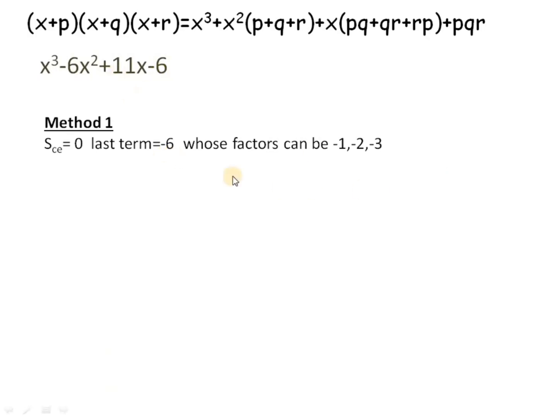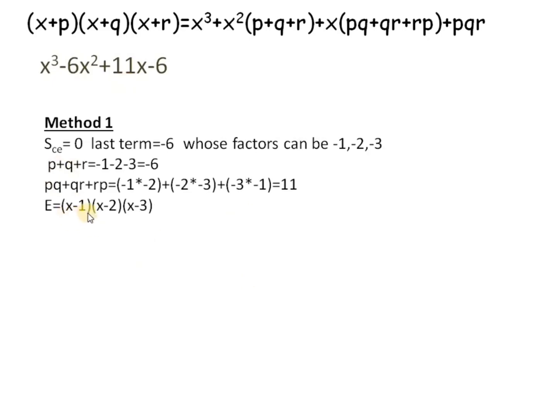So whenever we transfer the factors, as usual we can guess them: minus 1, minus 2, minus 3. This sum of the coefficients and the product and sum make our job pretty easy in this case. So we are going to cross check it, and confirm that these three are factors of it. But one more method is, since the sum is 0, we know that x minus 1 is a factor. So now we have got one factor.